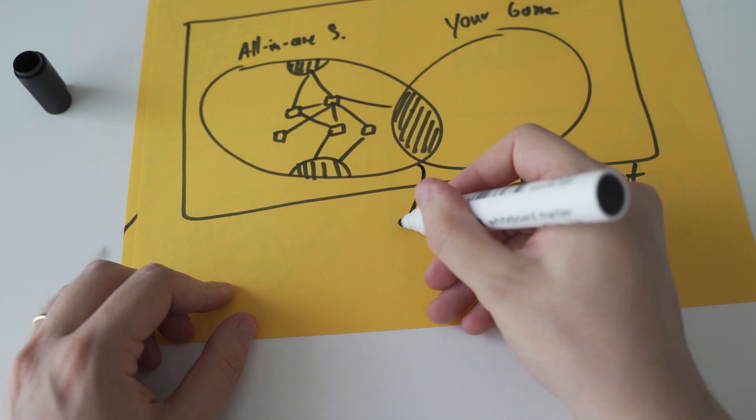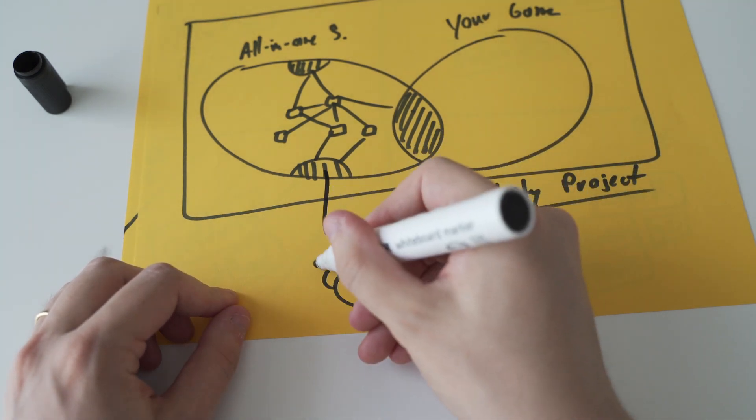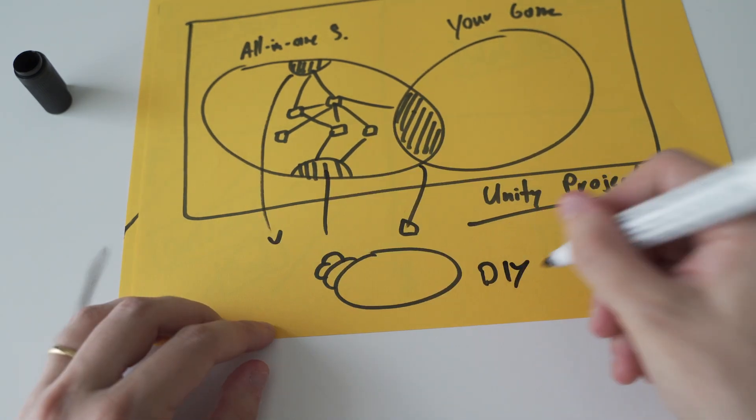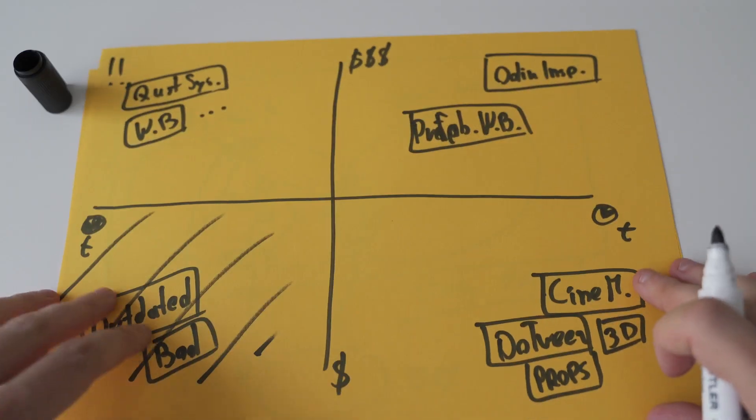The main advantage of doing it yourself is that you can focus on implementing only what you really need. Your project will be less bloated and you will have more control and understanding of it. The downside is that you are responsible for the maintenance. But self-maintained software is better than badly maintained paid software.